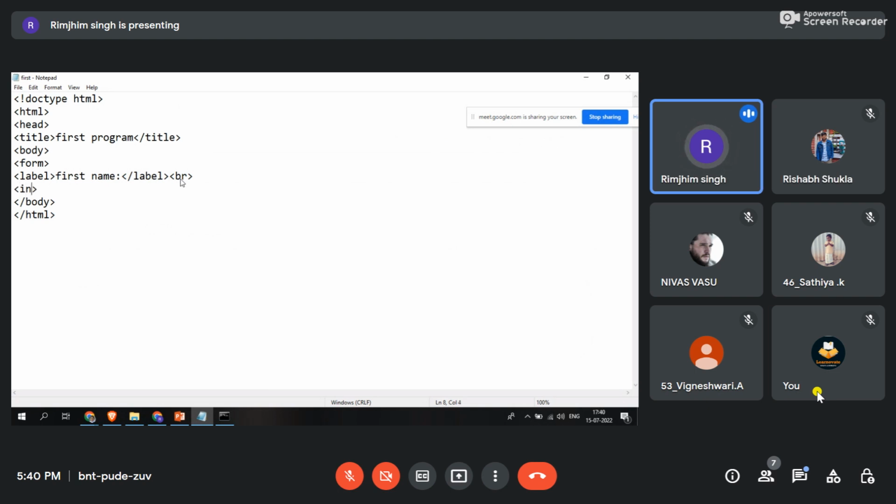For this I want input type to be text. So I'll write here input type is equal to text. And then again I want a line break here, so I'll use a break. Okay, and for second name I'll copy this thing because I don't need to repeat it again.